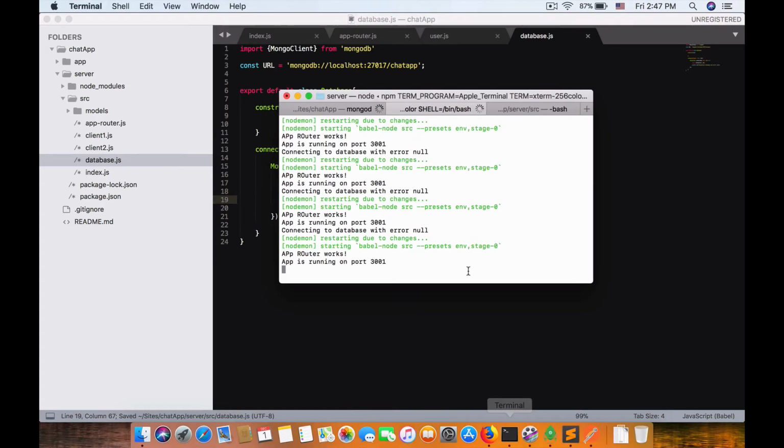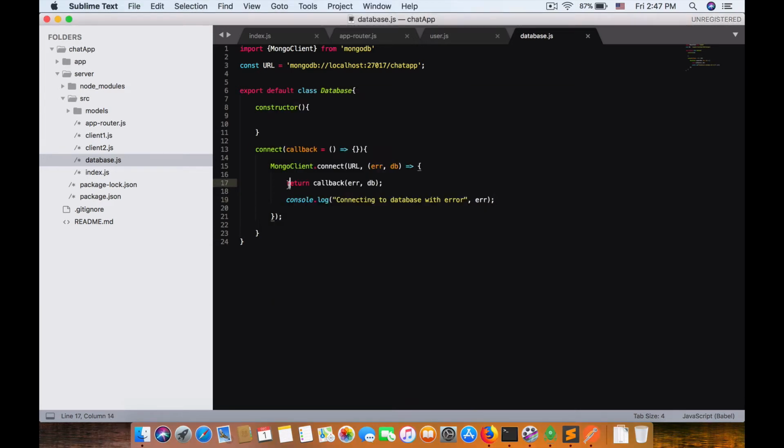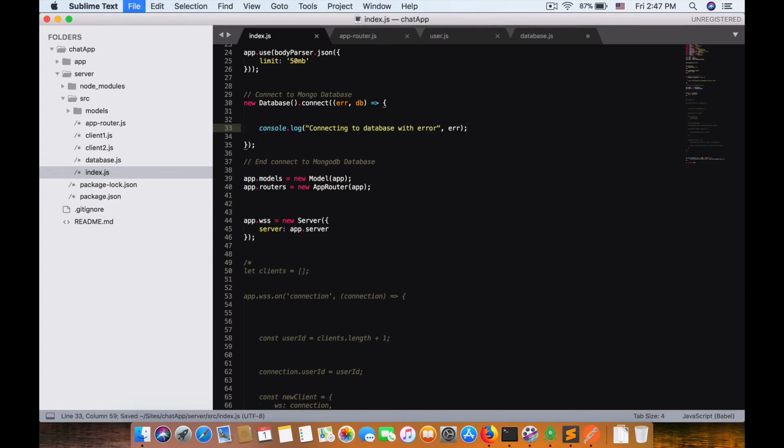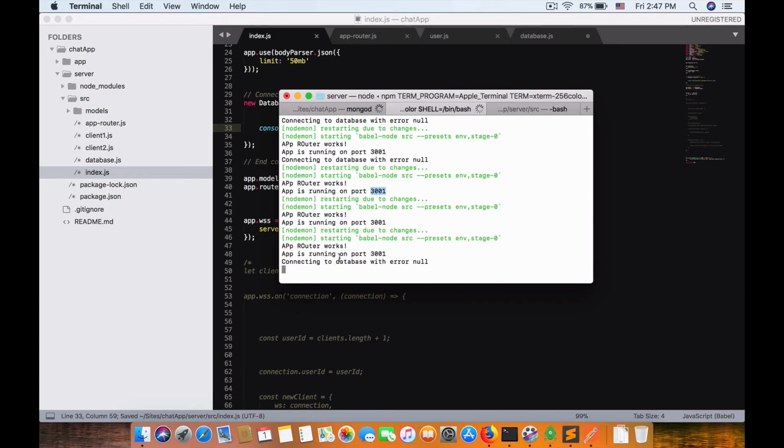So now you should see, alright, app running on this port, and in the index file I'm going to debug this. Now you should see connected to database with error is null, and that means the database connected successfully.